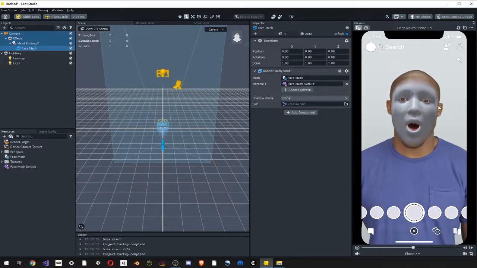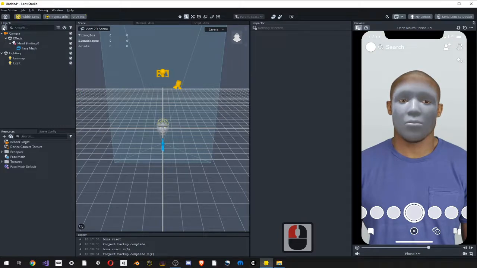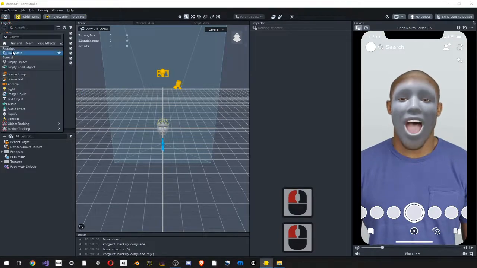So what Lens Studio is doing now is using a variety of machine learning algorithms to do tracking on the person's face, and it does it almost down to pixel perfection, although it's not capable of capturing some expressions, but it's fairly good. I'm going to just add a cube to this scene so that you can see a bit what I mean by tracking.